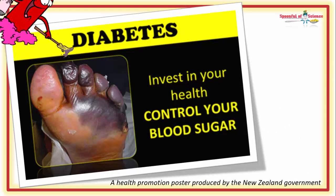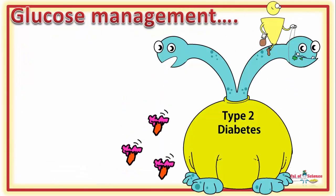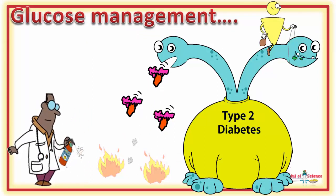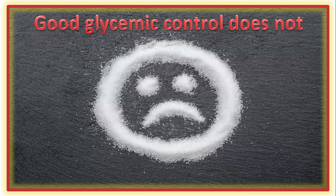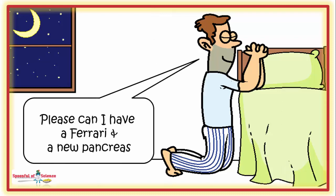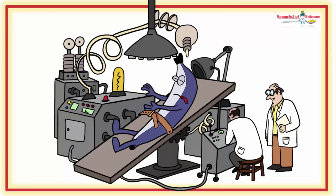The current fix for someone with type 2 diabetes is to outsource the job of glucose management using medications. It works, up to a point. But the uncomfortable truth is good glycemic control is not enough to stop the progression of the disease. So most people with type 2 diabetes dream of fixing their beta cells, and there are legions of scientists who share this dream.